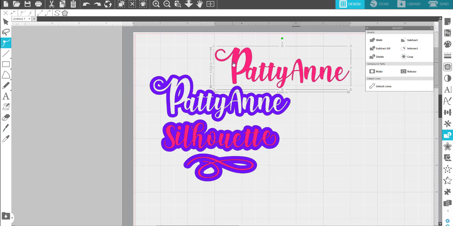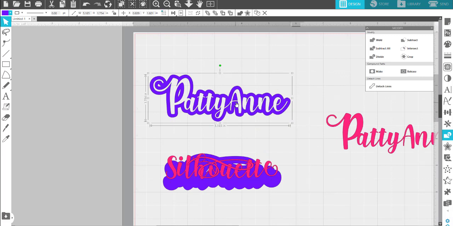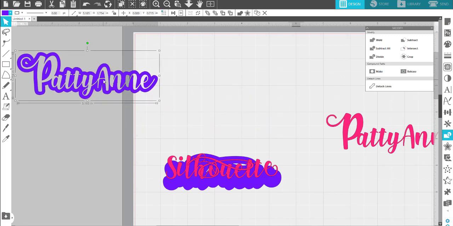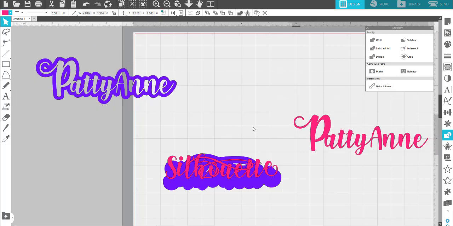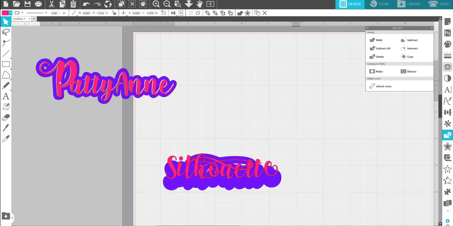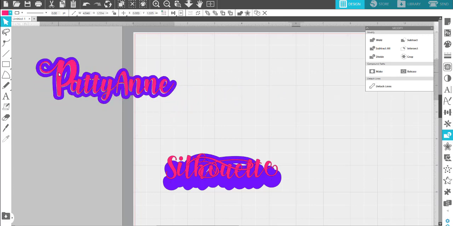Okay, so what I needed to have done was to group these. Group. So what that did was it just chopped that pink part right out of there, and then I could bring the next pink part and just fit it right in there like that. So we don't have layer upon layer upon layer of vinyl, and it's especially good to do if you wanted this purple to be glitter. You know how you shouldn't put other vinyl on top of glitter. This would work perfectly like that. But again, this is for an upcoming class, so you can stay tuned for those. I'll have information about them eventually.